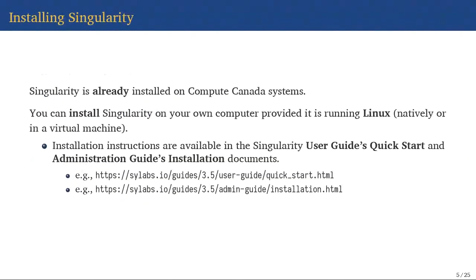So for Singularity, we already have it on our systems. So if you want to use it, you can use it on your own computer or any computer that's running Linux. Obviously, to install it, you'll need superuser on that machine. But if you have Linux installed somewhere, you can install Singularity, and their website has instructions on how to go about doing this.